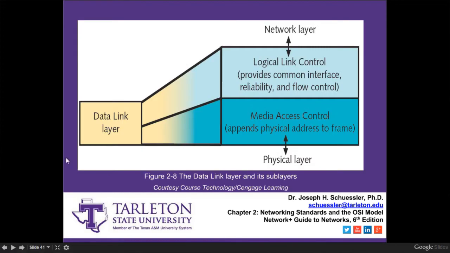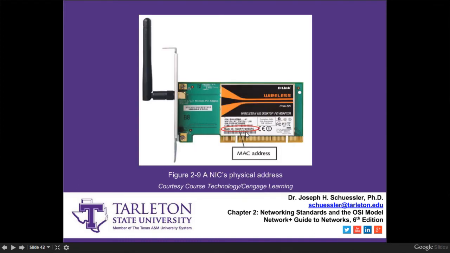So the data link layer might look something like that, where it's one layer, but it's split into these two sublayers. So we just got through talking about media access control. The logical link layer provides common interface, reliability, and flow control. So it manages that flow of messages to the layer above and to the media access control layer to make sure we're not putting too many ones and zeros, too many electrical pulses onto the wire at one time that the wire might not be able to handle. So here's an example of a wireless access card, a network interface card that might be plugged into a desktop computer.